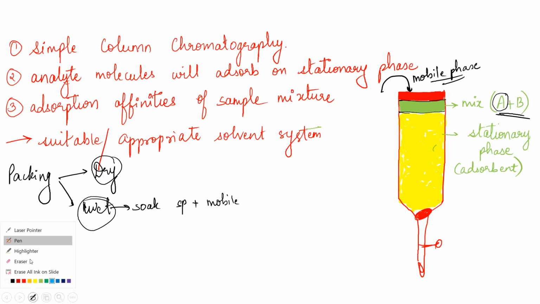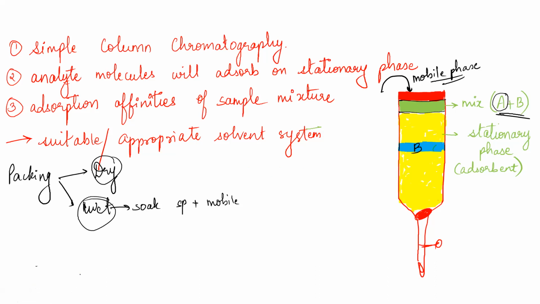So what will happen is, somewhere here, the B has moved down. Okay, now this is my analyte B. A has also moved down a little bit.